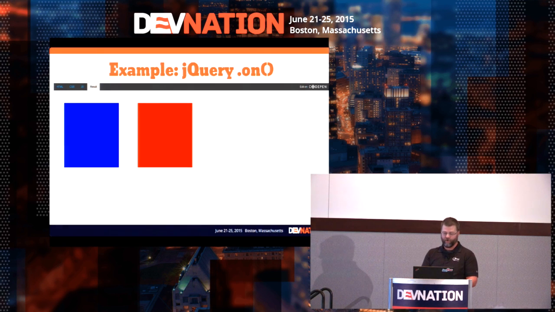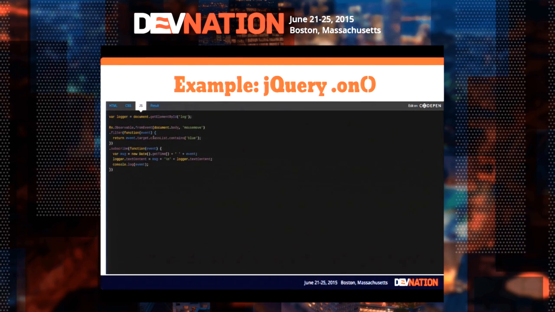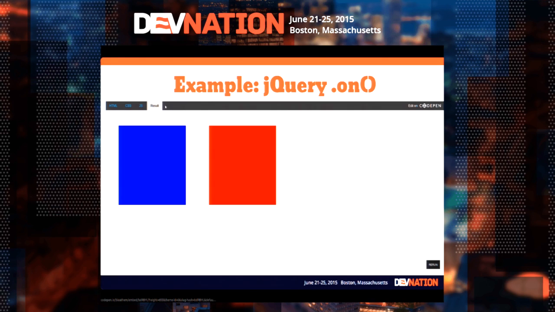So here's an example. We look at our code. We take the mousemove event. We're going to filter, checking if the target class list contains blue. And if it does, in our subscribe function, we're going to record the date of that event, and we're going to update the display. So if I mouse move over the red one, we get no events.